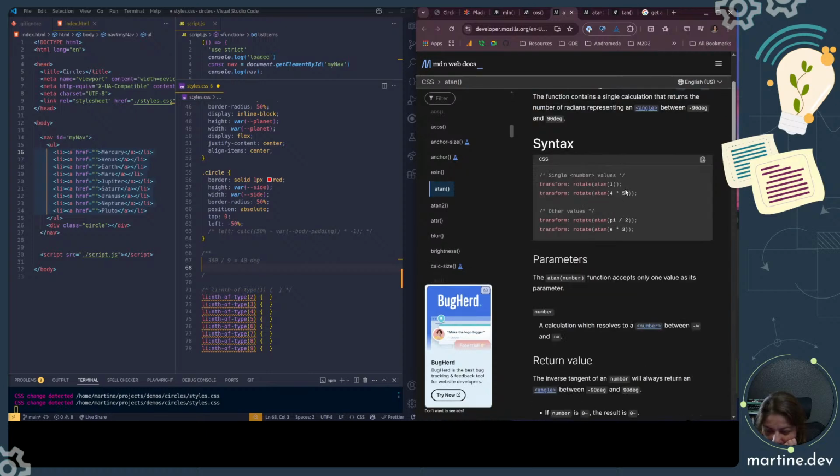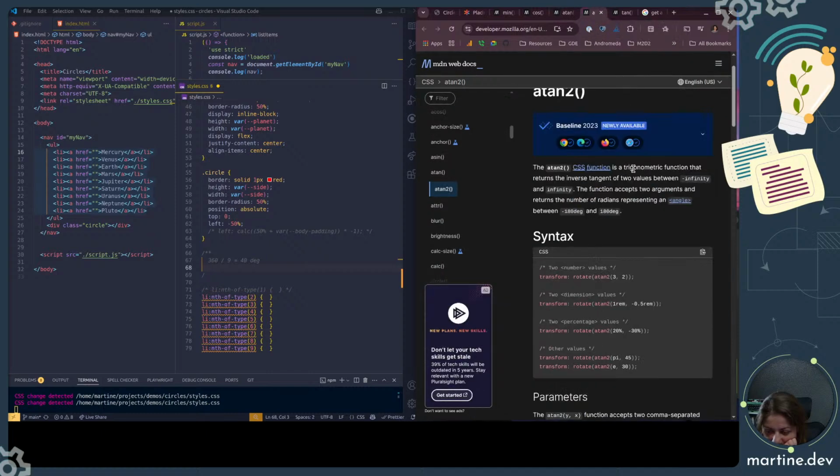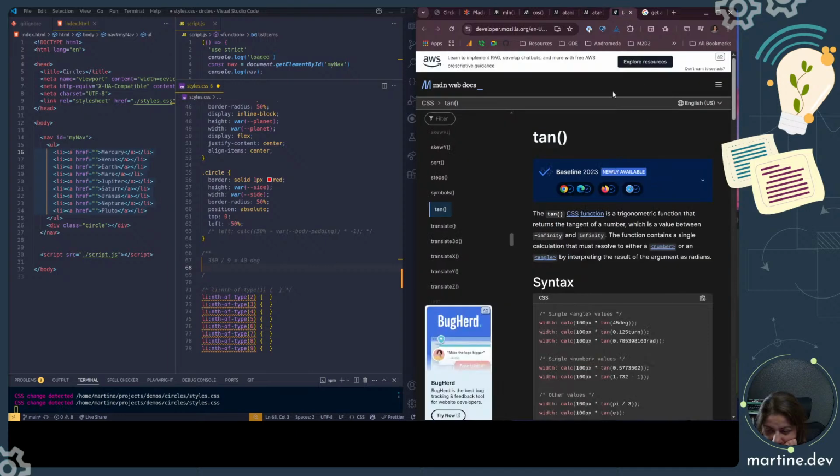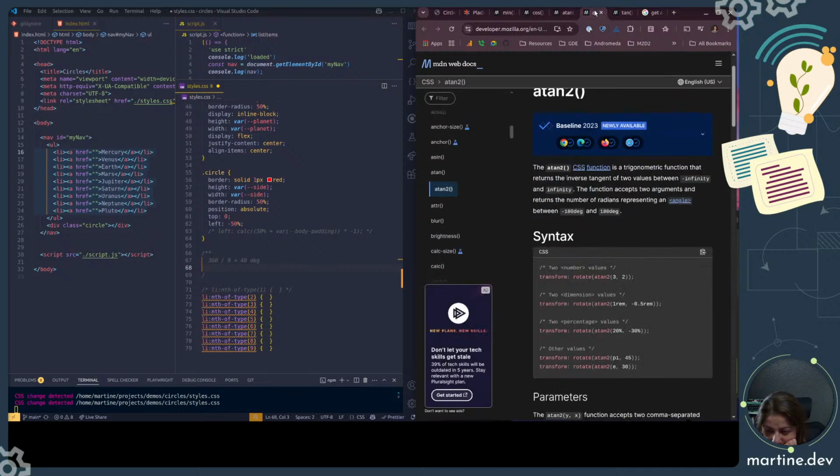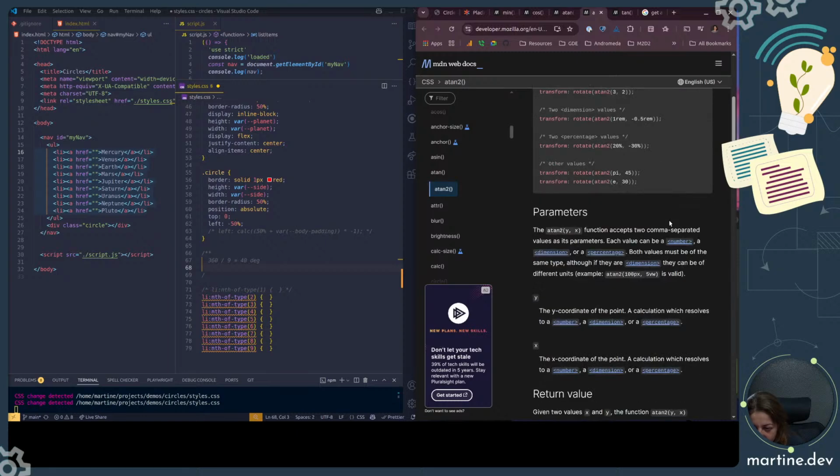Woohoo! There it is, my friends. Atan2 returns the inverse tangent of two values. Yeah, I don't need two values. The function accepts two arguments and returns a number of radians representing the angle between... Maybe we do want this one.